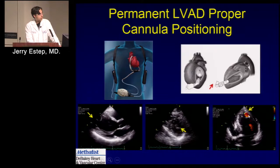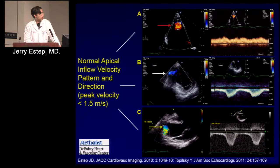So color flow can help you isolate it. Short axis can help you see it. And then here it can be a little bit harder to appreciate what's artifact or not, or mirror artifact. But echo is first line. But we want to know what these velocities are.